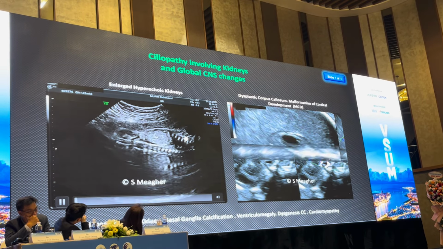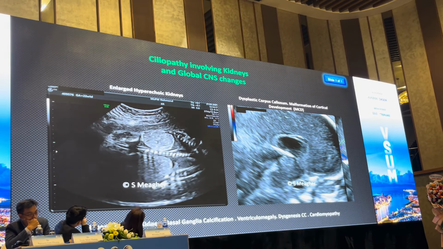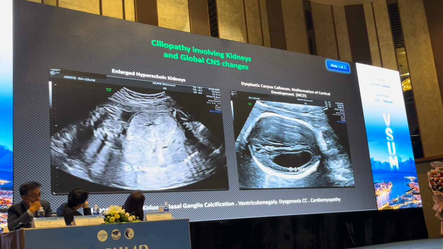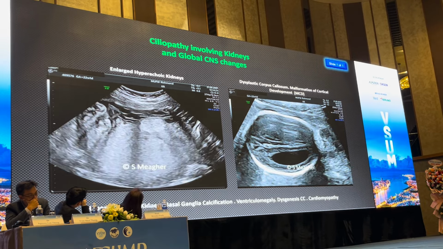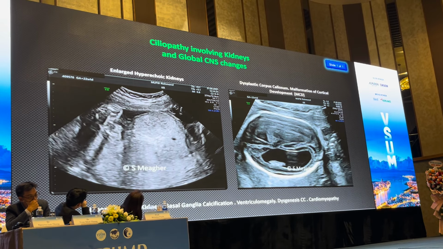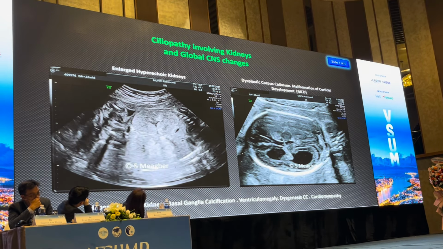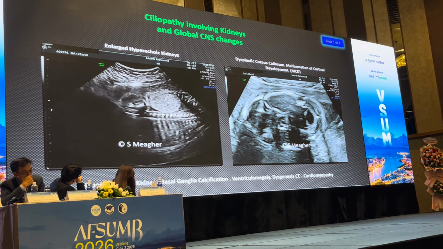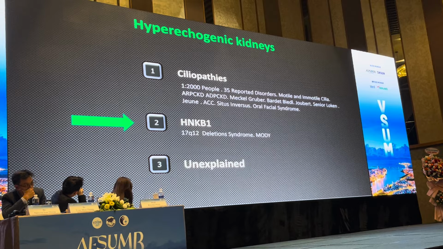And in the same baby, when you go to examine the kidneys, you will see that there's gross cystic change in the kidneys on the left-hand side and the dysplastic corpus callosum on the right. Again, when you see that combination of CNS midline changes in the corpus callosum and cystic kidney disease, you are thinking of the ciliopathies and you need to think of Joubert syndrome.